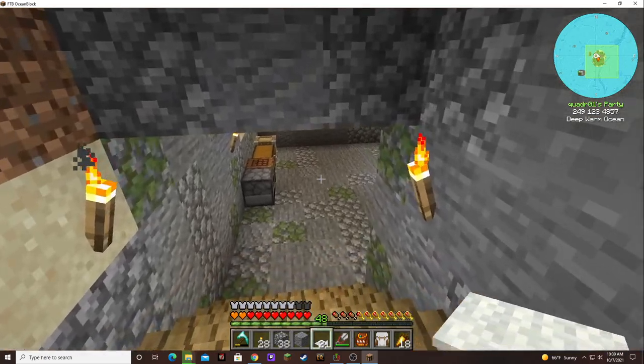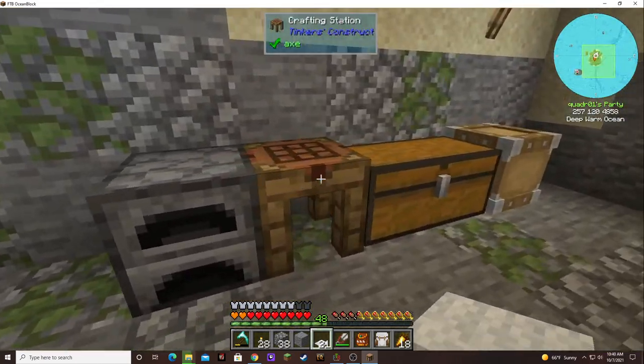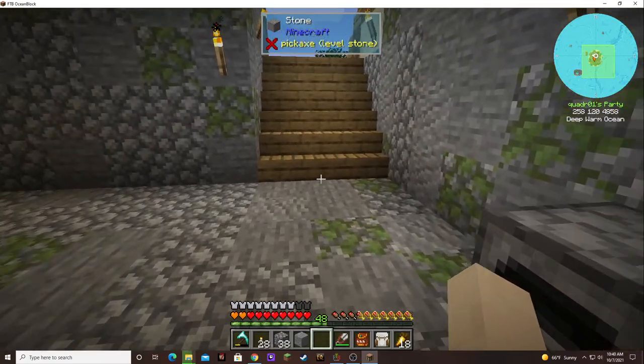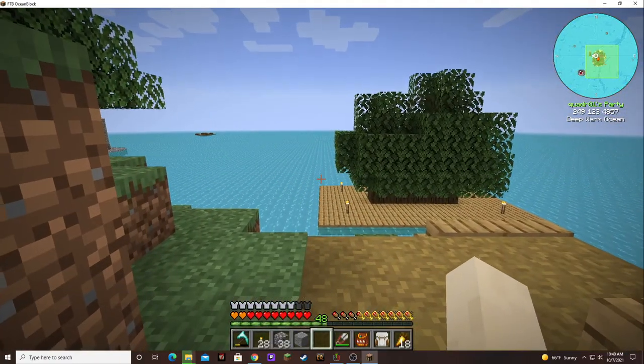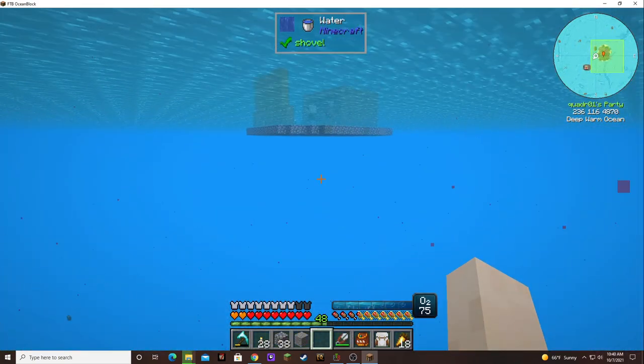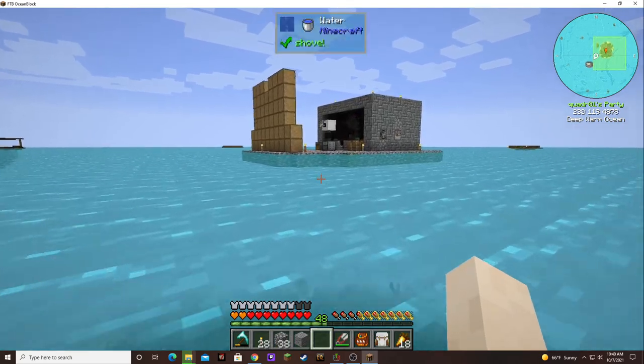Okay, here's a crafting table. Put our dye in the middle. Oh, I'm short. 3. That's another 2. Whoa. Math.